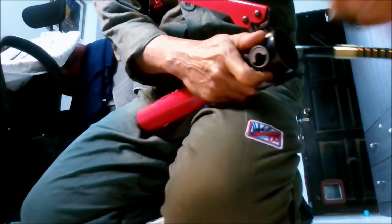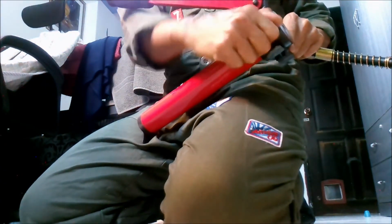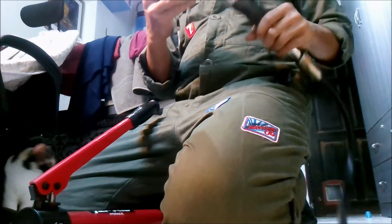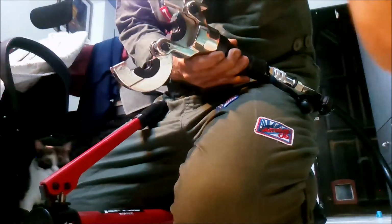First, we have to lock this. Do you see the button here, the switch here, to lock it? It means on, then you can. All right, okay, then we follow, take this part.